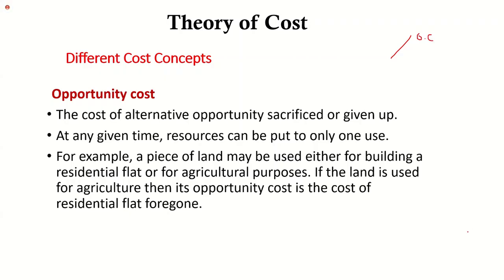Right, so the example here: if you have a piece of land and two options, one to cultivate this land, or the other to build a building. If you go for the first option, cultivating or having a crop, you will have to forgo this benefit. This benefit could have earned you, let's say, 10,000 per month by renting out the building. If you pick the first option, you forgo this, and this amount is your opportunity cost, right?